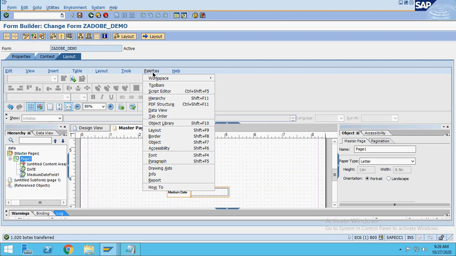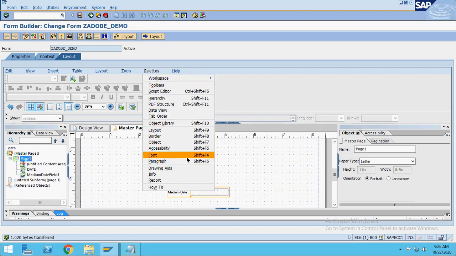Palette, this is an important one. This palette is an important one. What is the meaning of palette? If you just Google it, the meaning of palette is, if some painter is there, right? He keeps a palette with him, and with the help of palette he starts doing the decoration, he starts doing the painting. So he has the tool, actually different sets of tools.